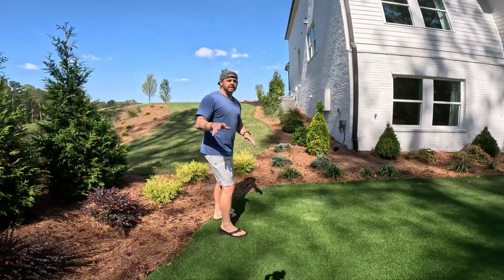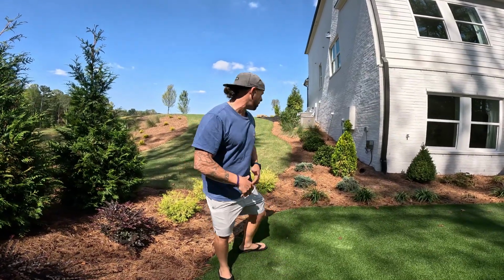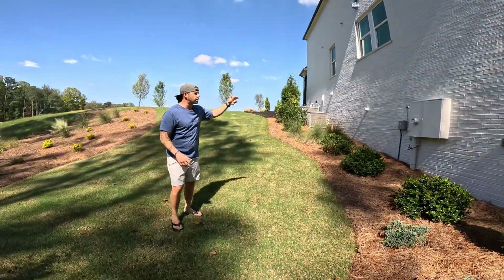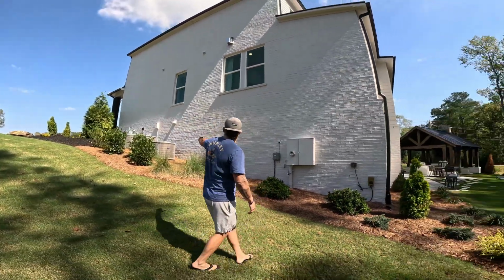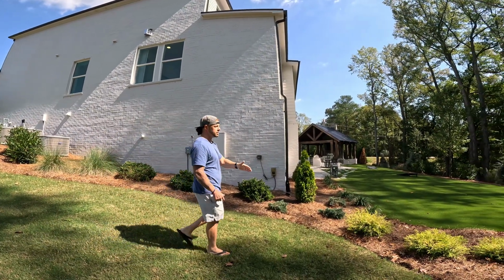So I want to show you guys this because a lot of people ask us, how do you buy a 2-story home and then also have a basement? Are they digging into the ground or how does that work? Well, this is going to help answer that question, or at least I hope it does. When you come in from the main part of the home, the front of the home, it looks like a 2-story home. Because it is a 2-story home, right? So that's going to be your 2 stories. But as you notice, the topography goes down. And when the lot does this, this is when a builder allows you to put a basement in the home.